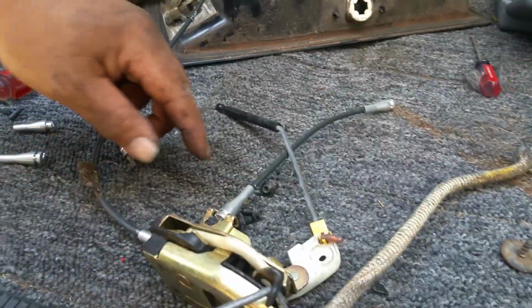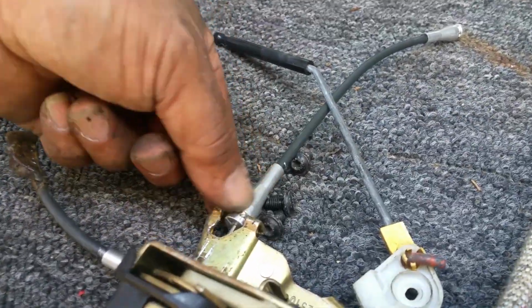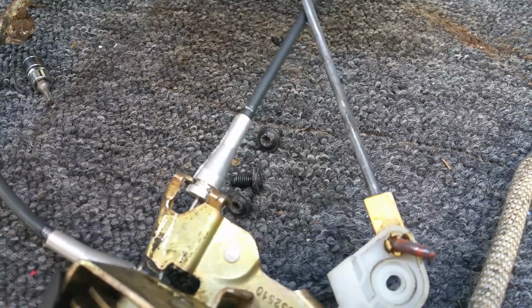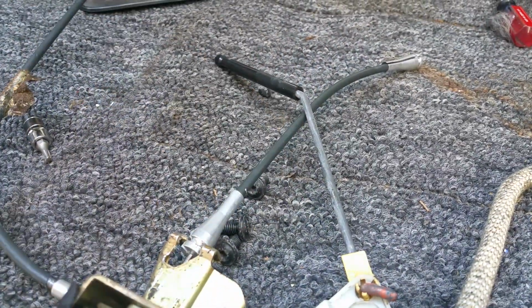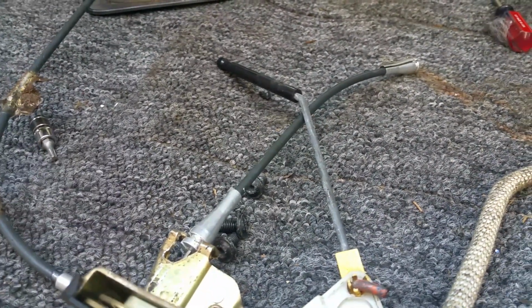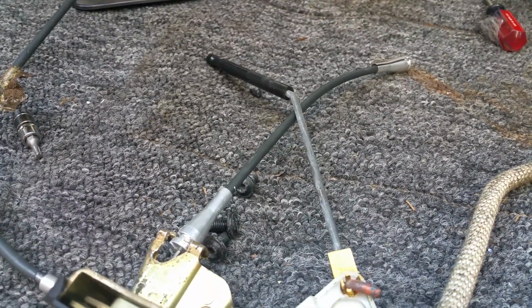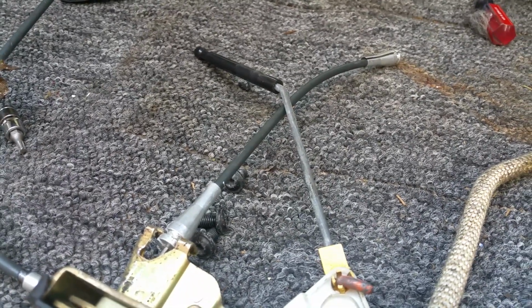What I did was, the cables break right in this area, the old sheath or little cable. These are like repair kits instead of buying a whole cable kit, which is about 200 each. If you wanted to replace the side doors and the back, you're talking about $900 to $1,000 worth, just for the latches alone.